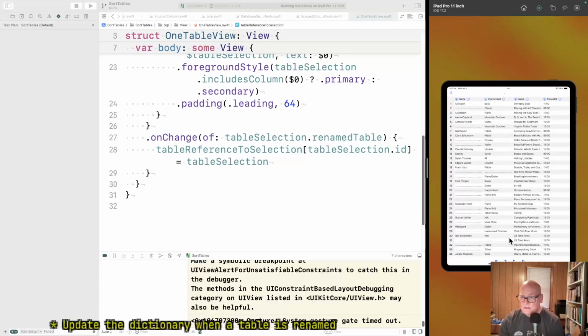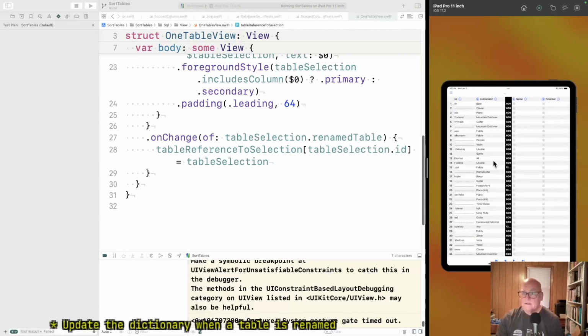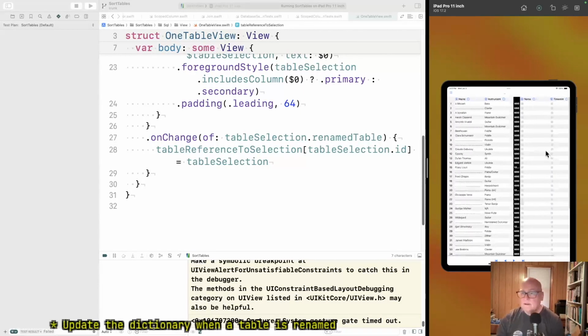All right, let's move our bar over here. Okay, so that's a little wide for it. And let's swap the order.